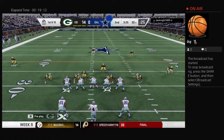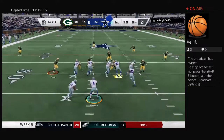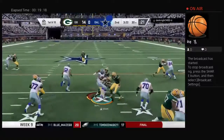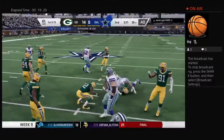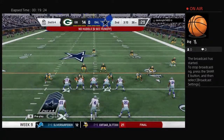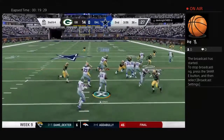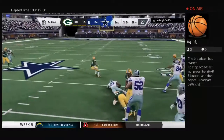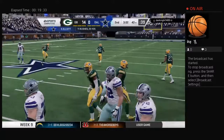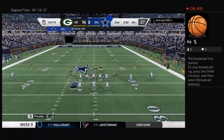About set for this next drive by the Cowboys offense. And they're in a bind early here, down 14-0. Are you worried at this stage or still too early? You're worried. You're just trying not to transmit it to the rest of your team. You want to make sure that they stay positive. But at the same time, you're wondering, how are we going to move the football? What do we have on this play sheet that can work? Get back to basics is usually your answer. And make sure you find the guy who can move the ball fastest for you if you just get it in his hands.